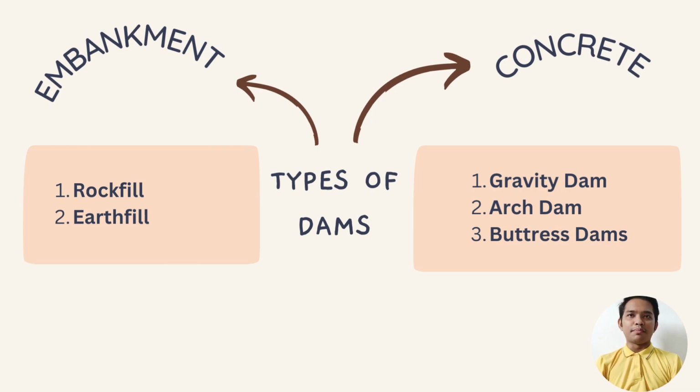Embankment dams are mostly made of natural material and can be divided into two types based on the type of soil used as construction material, such as earth-fill dams and rock-fill dams. A concrete dam is the most powerful type of dam built in modern times and can take several forms. Concrete is a construction material composed of water, cement, sand, and gravel or aggregate. Concrete dams can also be classified into three types, which are gravity dam, arch dam, and buttress dam.